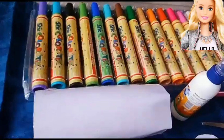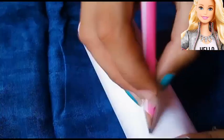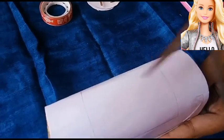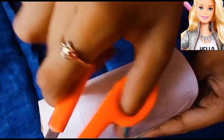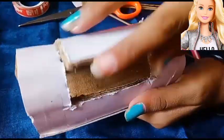First take the cardboard tube. First we will mark a rectangle with the pencil like this. Cut this rectangle from 3 sides with a scissor. After cutting, you will see that it opens like this.